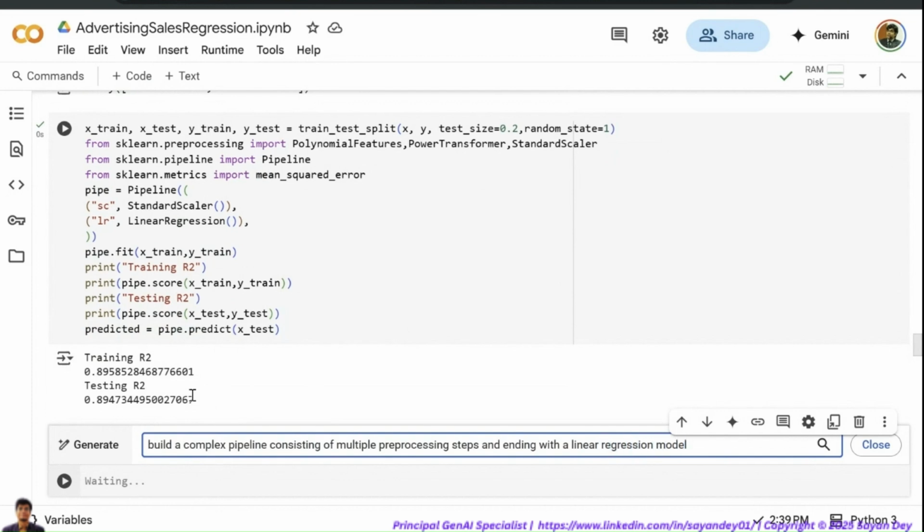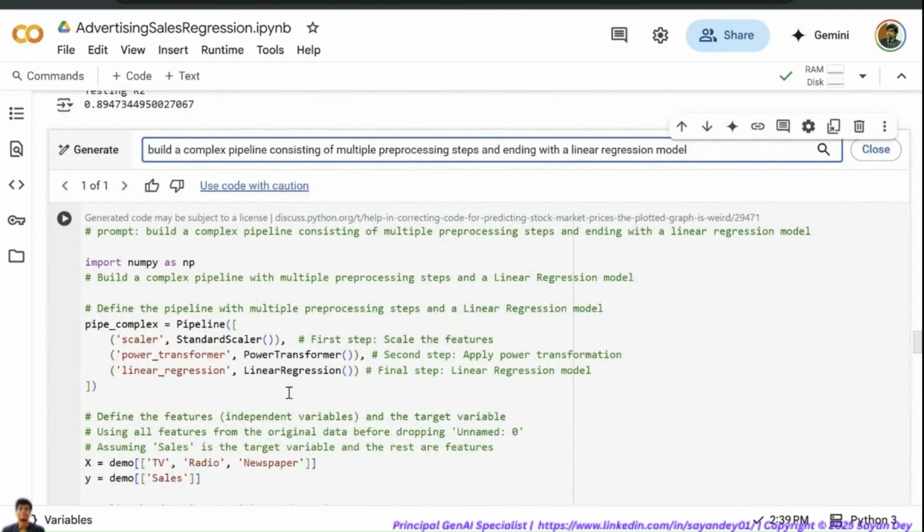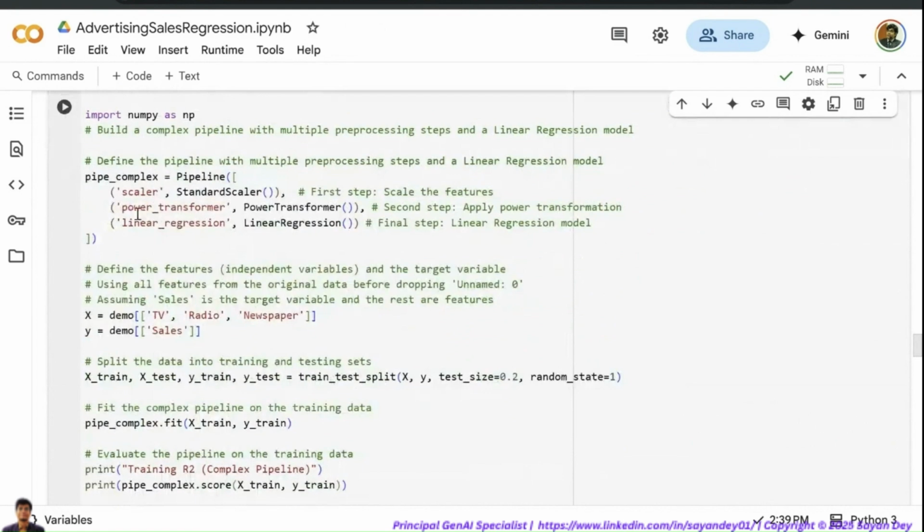You'll see that when the pipeline gets built, initially you will have multiple pre-processing steps. It does everything for me. Here we have standard scaler, and we did something called power transformer. Power transformer is basically used to normalize the data; it's another kind of transformation. And then linear regression. So this is how the pipeline looks. We first take the data, scale it, transform it, which is like a normalization technique, and then apply the algorithm.